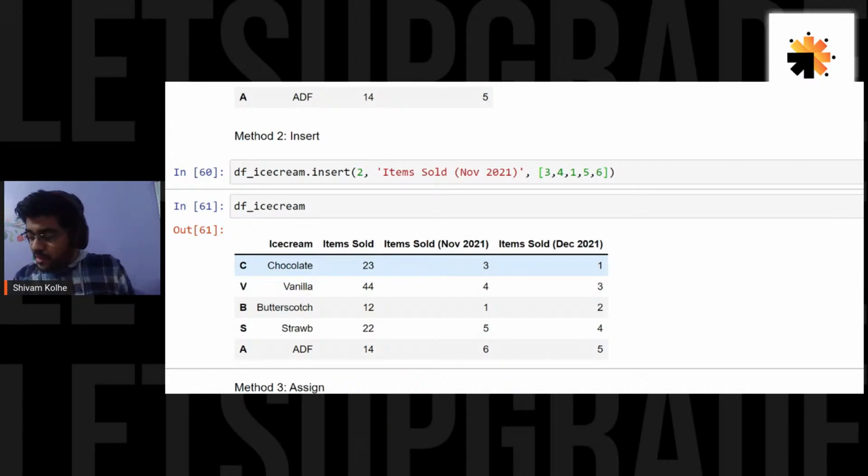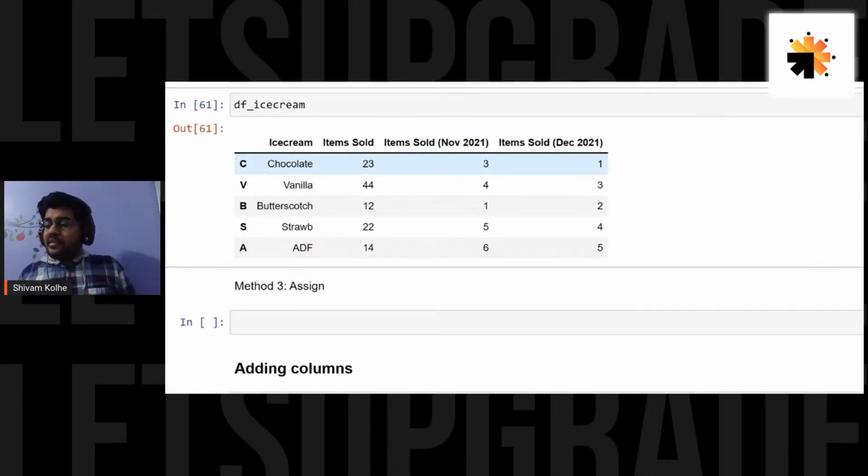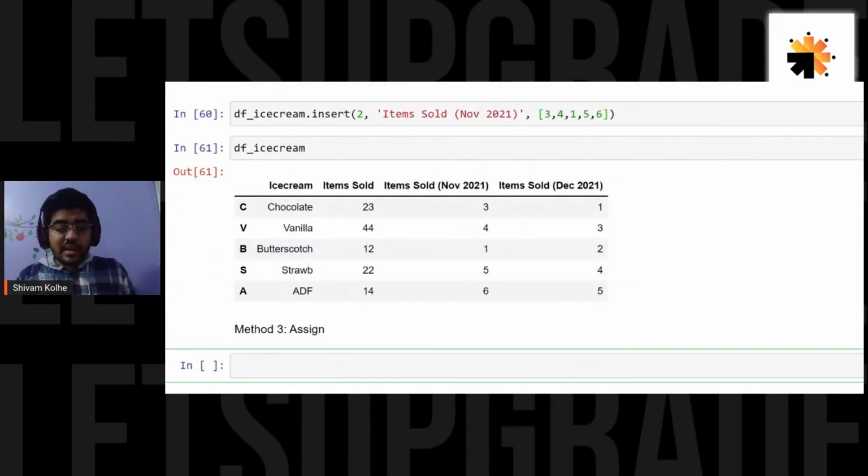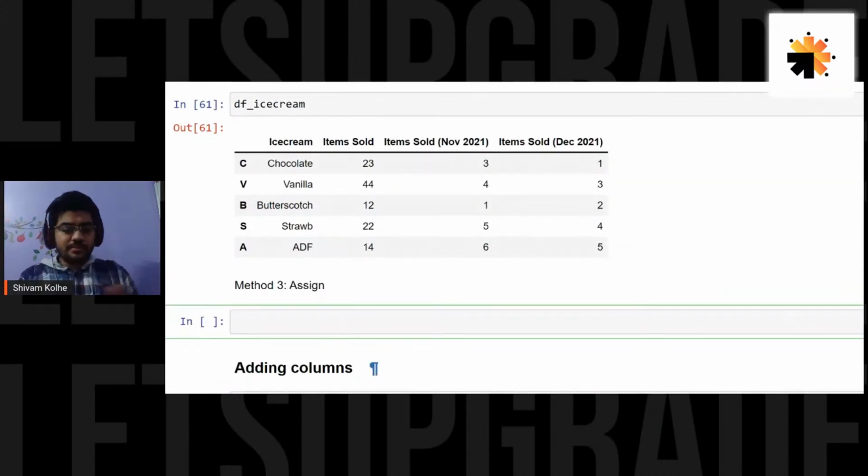I hope there are no questions. Ravi, I will solve your doubt, don't worry. The first method was using a square bracket, the second was using insert, and the third one is using the assign method. So we will say df_ice_cream.assign, and you need to pass a parameter here: location, which is basically the column that I want to pass.